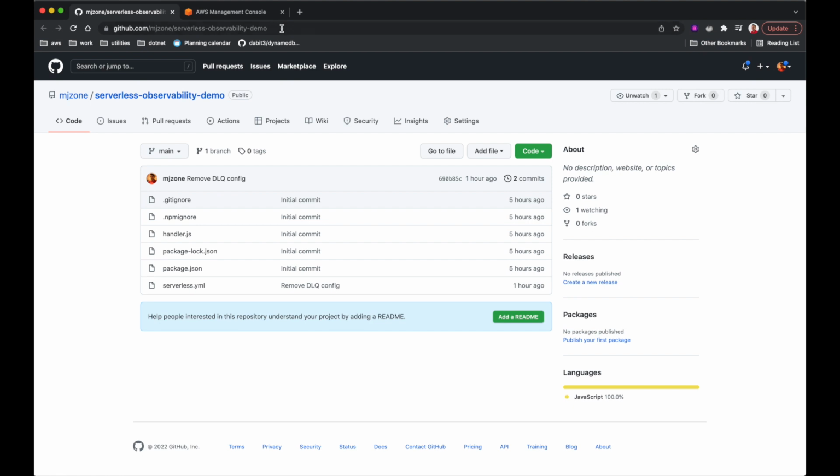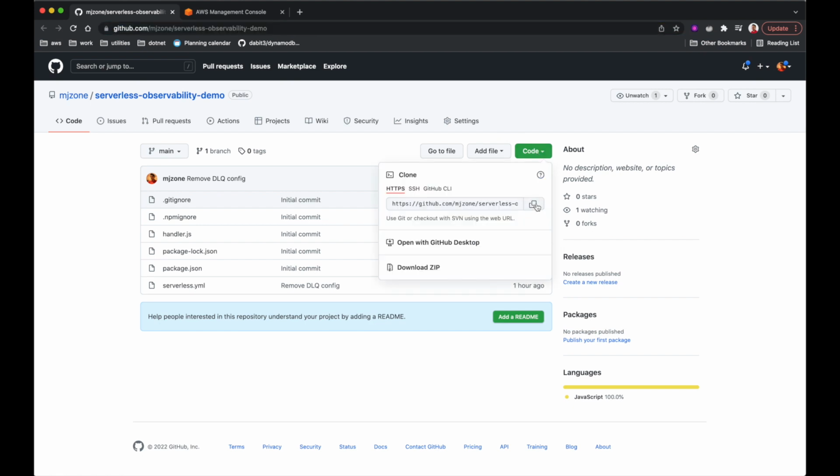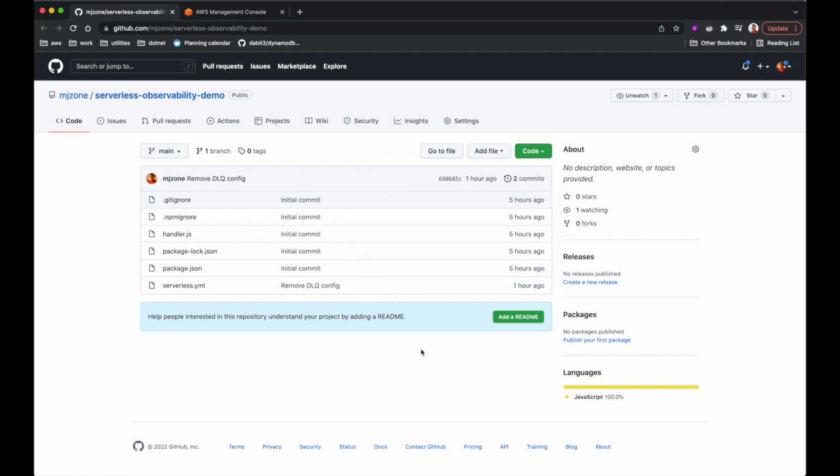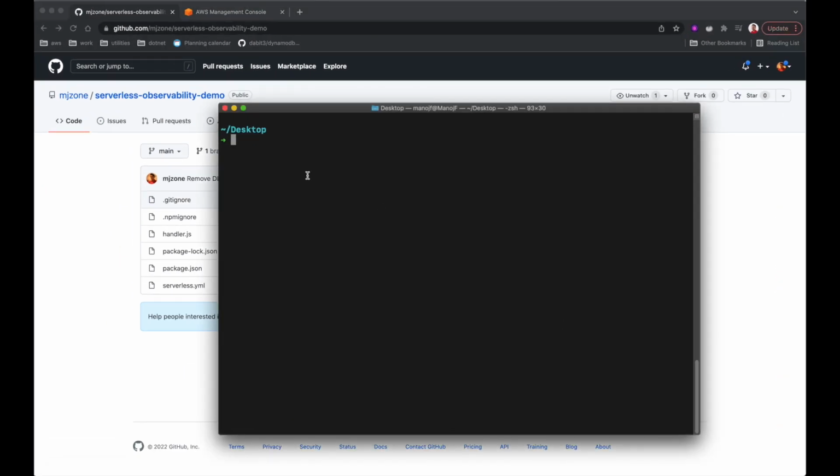All right, so this is the GitHub repository, and I will click code and copy the link, and then on the desktop I will create a new directory called my app and git clone into my app.